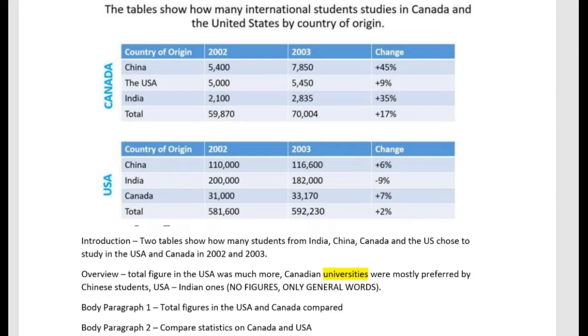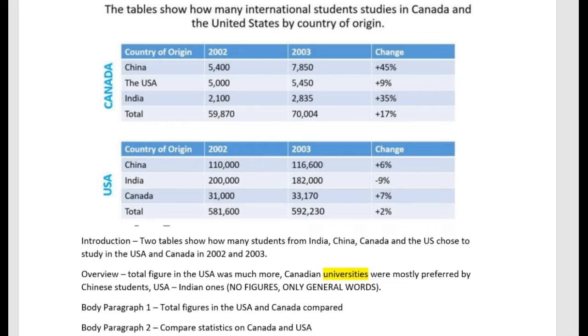Before starting the writing process, you need to analyze and decide what will be mentioned in the overview. Overview is a very important paragraph. It's like the summary. So we have the introduction, overview, body paragraph 1 and body paragraph 2. By the way, the overview can be written together with the introduction or after the body paragraphs as well. It's totally fine if you place it at the end of the essay, as you do with the conclusion, but we generally recommend that you write it after the introduction so as not to forget about it.